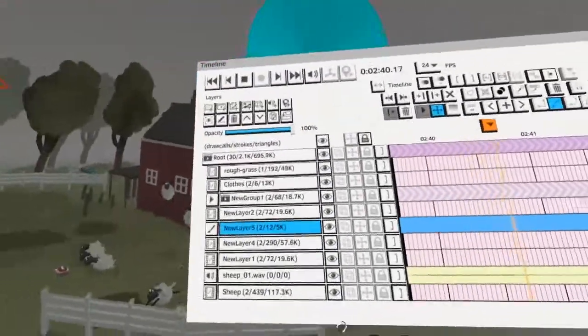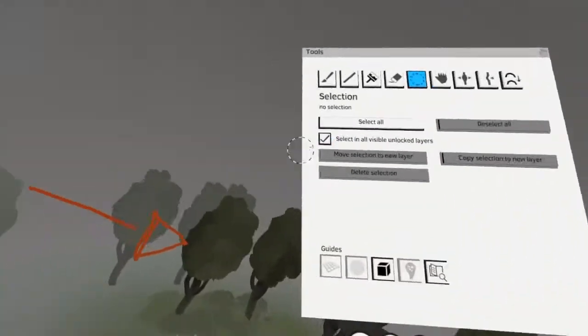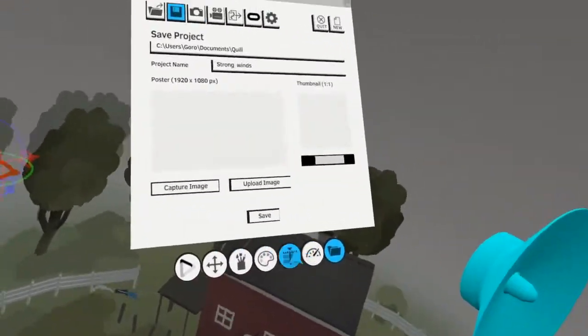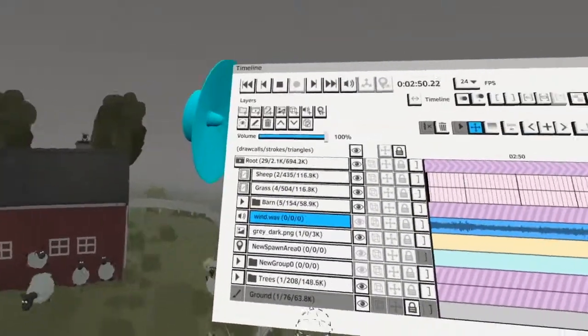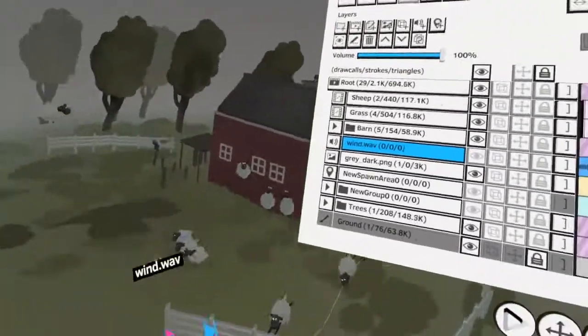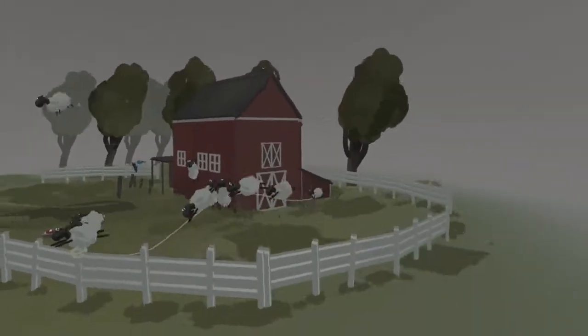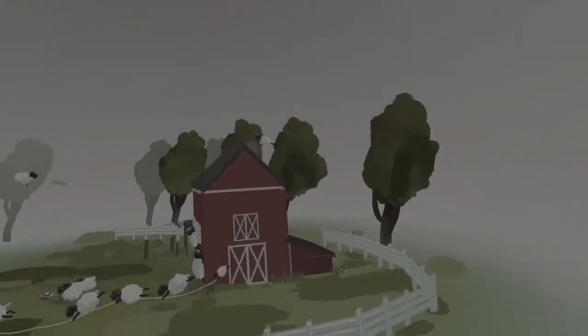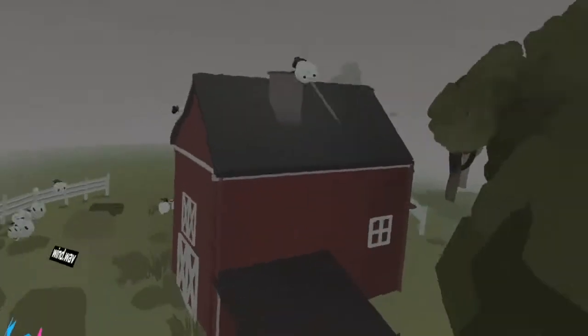So let me turn off that arrow. Where's this arrow? I'm just going to turn on select all to find that layer. So this one, I'm going to delete this, and I'm going to hide the sounds. And look at that. So this is like strong winds. I think that is so cool. I don't have time for creating a wind vane or something, but I think I'm going to upload this as is so you guys can check it out on VR.